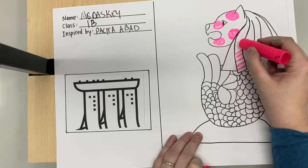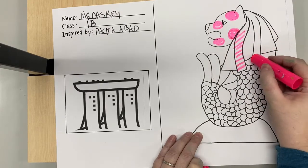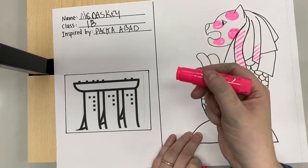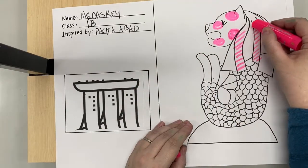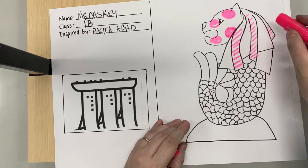Here she's gonna add some stripes to the Merlion. All right. Now, you'll notice that these stripes are thinner. That's because she's simply using the edge of the stick right there to draw those thinner lines, okay? So it's up to you. How do you think you could improve on the Merlion?